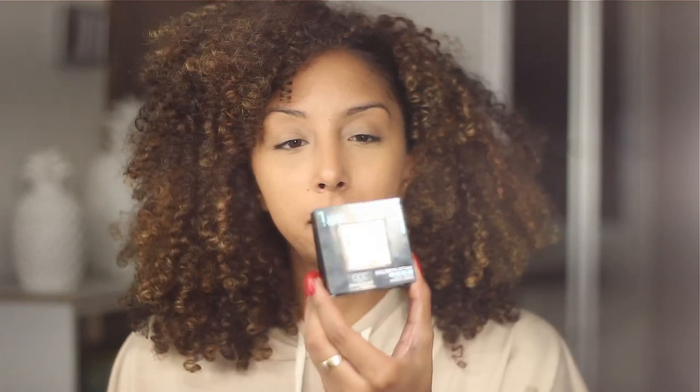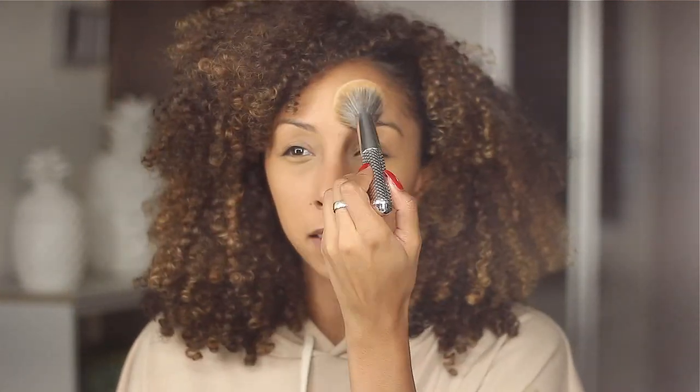Now I'm going to get my beauty blender and just kind of buff this out a little bit. Now I'm going to even out my skin tone a little bit by using my Maybelline Fit Me Powder — this is number 330 Toffee Caramel. I'm going to be using this multi-purpose powder brush, Moda M02. We're just going to tap this lightly, get rid of some shine, and even my skin tone.